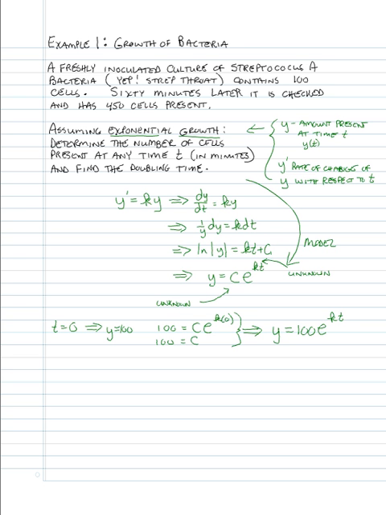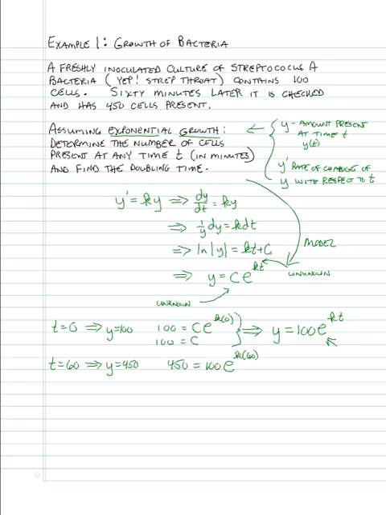Well, the other information helps us there, because we're told that after 60 minutes, we could say after 1 hour, but remember we're supposed to do these things in terms of minutes, so we want to measure t in minutes. After 60 minutes, the amount present is 450, so y is 450. If we put those values into this model, we put 450 for our y. We know 100 is in front, e to a power k, which we don't know, but we know that the t value is 60. And so we can solve the equation to figure out the value of k. That's the only unknown.